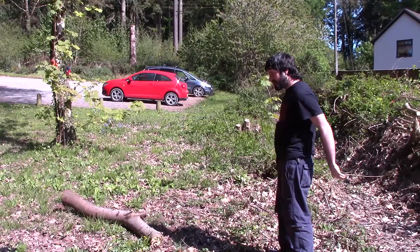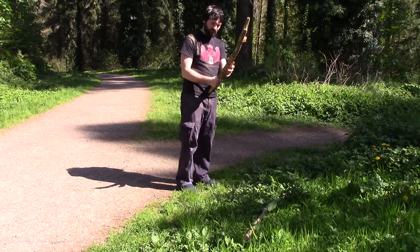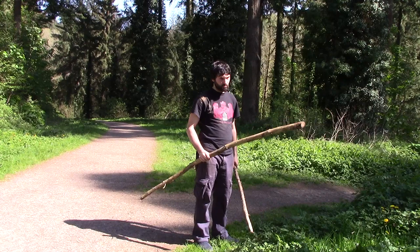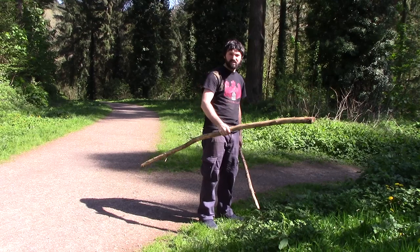Yeah, let's go. So I found this on the way, obviously a stick, and here's another one I'd literally found. I just walked through the gateway and I found this. Now bearing in mind, since we'll be using tools later on, we can get something much longer than we need and then just cut it to size.